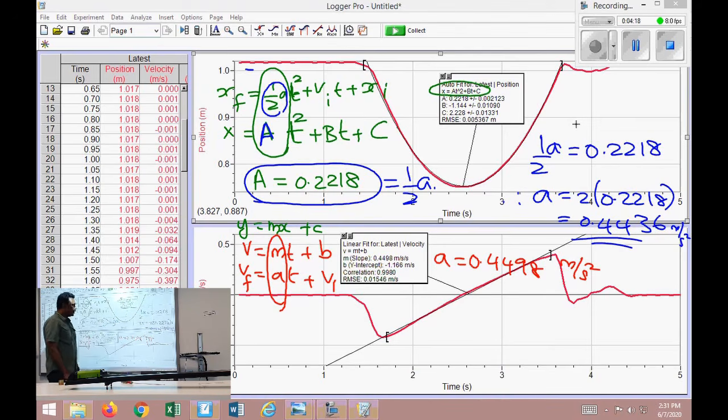Am I right? So I have the experimental value of acceleration from two methods. One, we determined the acceleration from the displacement time graph, and that is 0.44. And I also did it from the velocity time graph, that's also 0.44. They are very close. Yeah, there is a small difference in the last digits. That's normal. So we already have the theoretical value. Now you compare it. You will see that these two are very close. Let me show you that.